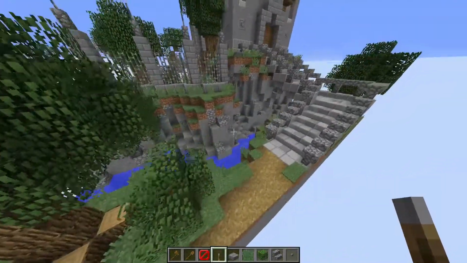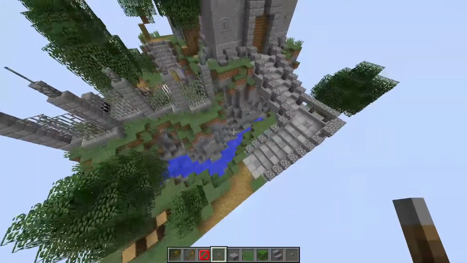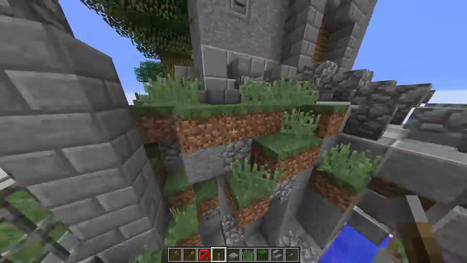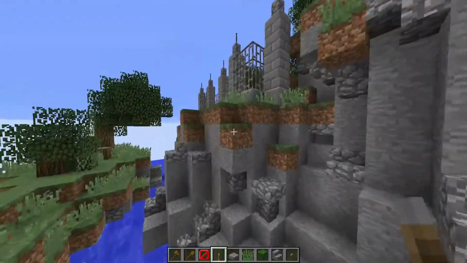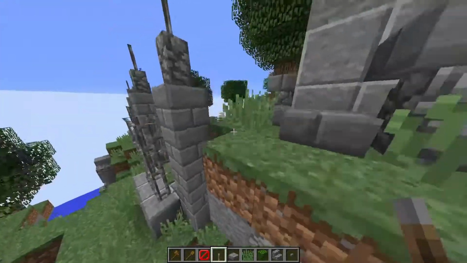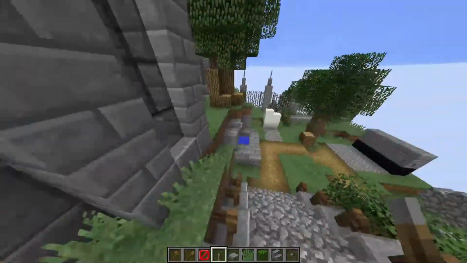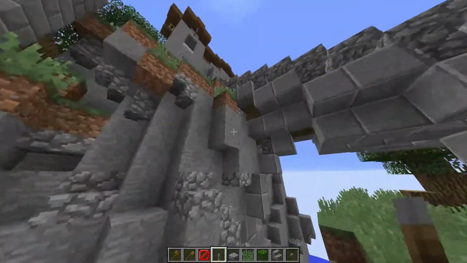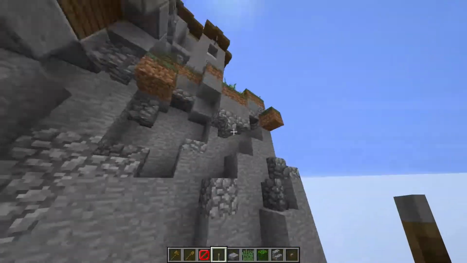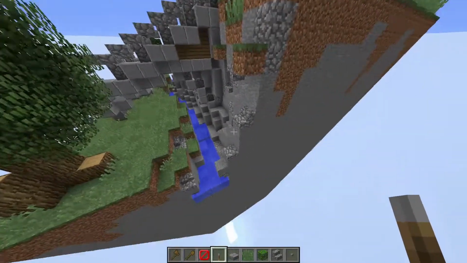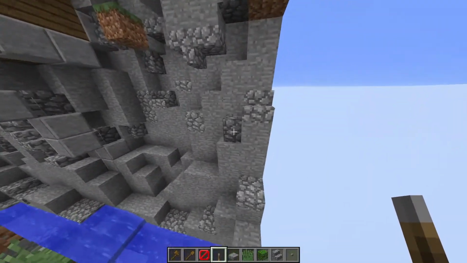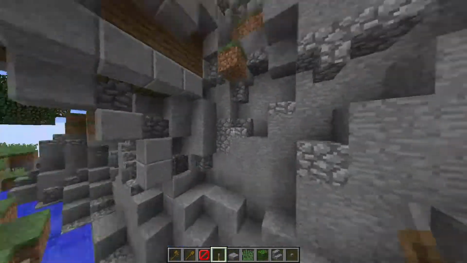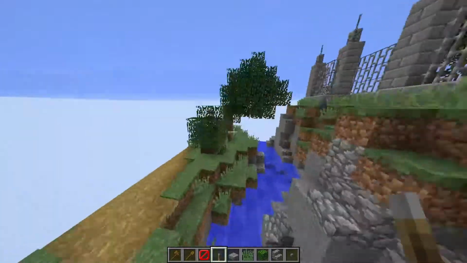First of all, today I've started with the terrain. With the terrain, you want to be very careful that you have different layers of height. So this layer of grass up here, there's grass down there and grass down there. I've connected it up with stone down here, and then some of the stone blocks I've replaced with either cobblestone stairs, cobblestone walls, or cobblestone slabs, just to give it a little bit more detail and depth.